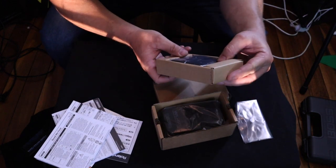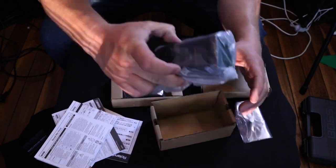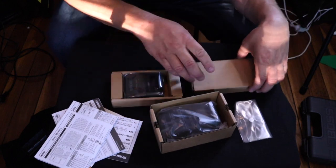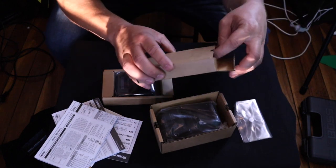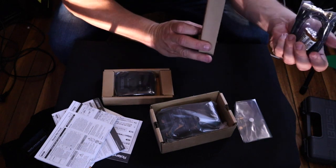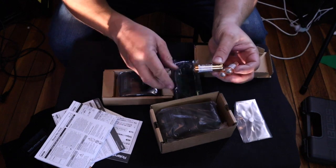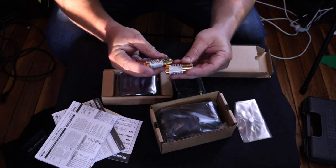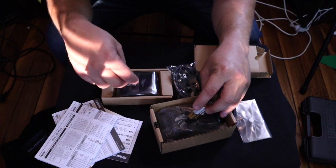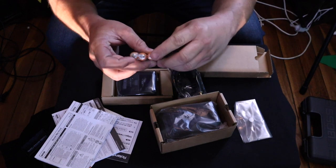Okay, so I'd say that's the transmitter by the looks of it. That's the transmitter. And this one is the part that goes in the pedal board. We'll have a close look at that in a minute. And this would be your lead, I'd assume. Oh, whoa. They actually give you batteries. That's cool. I did buy some batteries, so they give you two lots of batteries. I'd say one for that one and one for that one. So, well done, boss. Sweet, that's cool.